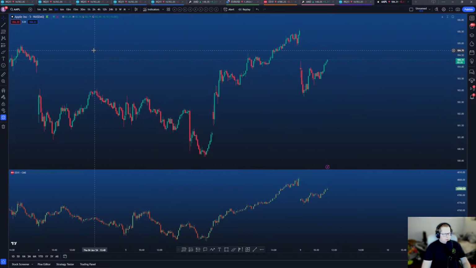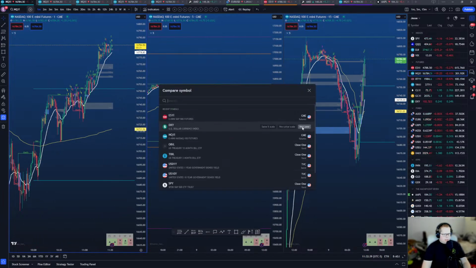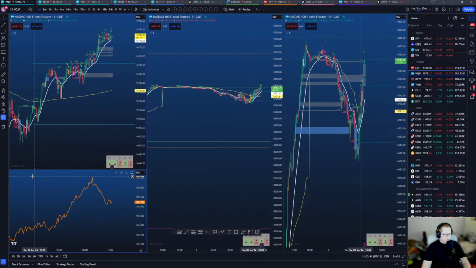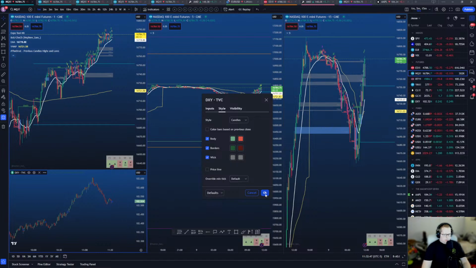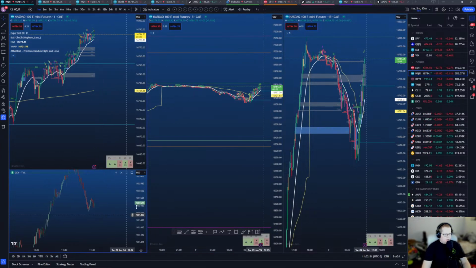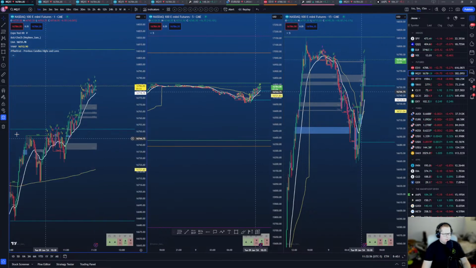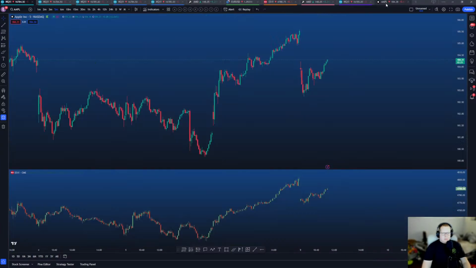A lot of times what I'll do is if I'm looking at this NQ chart and I want to see how DXY is moving with it, because usually it moves inverse, then I will do that here. So change this to a candle and I can see, okay, I want to be long. DXY is starting to go short. I like that. And then I'll go back to focusing on one thing. And that is that one there. Let's go back to this, close that.